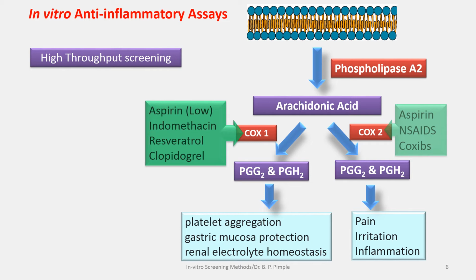at a time in a single plate, that is a 96 well plate, wherein you can load these samples, along with that you load these reagents, and along with that our prepared samples are loaded in the same plate, and simultaneously you can get the result whether sample number 21 is more active or sample number 36 is more active. Accordingly you can synthesize, or accordingly you can isolate that molecule. So this is called high throughput screening.